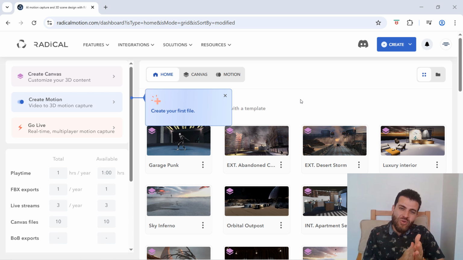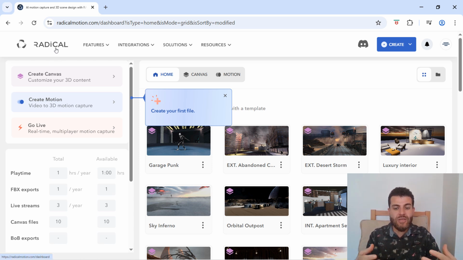My last one was about performance capture, and today I'll still be talking about performance capture, but I'll be using a different tool, a platform actually, something that I've been following for quite some time now. And unlike the rest of platforms that I've been talking about for the past few weeks, this one is not just about performance capture, it has more. Are we talking about Radical?